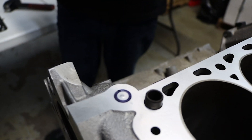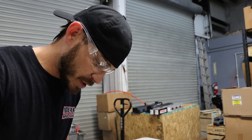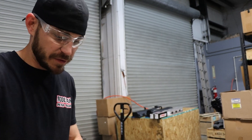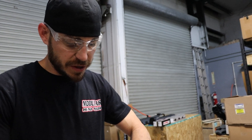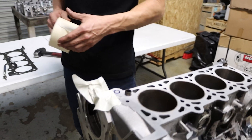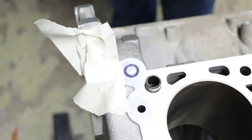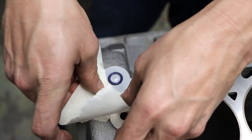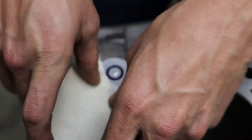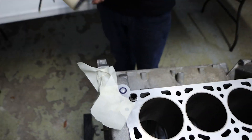Since this block has already been machined, I'm simply going to mask it off so if I have any spirals, they're not going to scratch the deck. We're not quite to the block prep yet. This is actually Andrew from Mustang Lifestyles — Texit block. We'll be doing a full build on the bullet using this block, so be sure to check out his channel. We've already done one build on this GT500 — it was super fun.